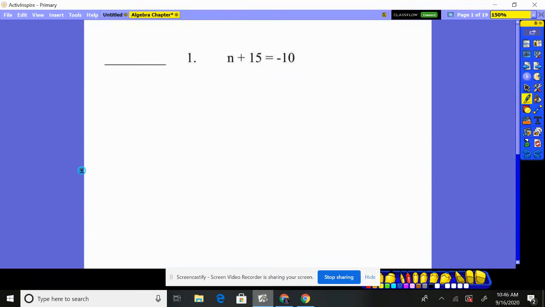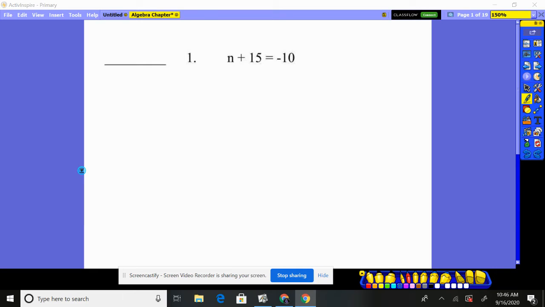All right, let's look at Chapter 2, Practice Test 1, solving for a variable. So here, what we want to do is get n by itself. Well, in its way is that plus 15. So how do we undo it? We subtract 15 from both sides of the equation. Whatever I do to one side, I do to the other. This goes away. N is equal to negative 10, lose 15 more. Negative 25 will be our answer. So over here, we can just put in the blank, n equals negative 25 or negative 25 is fine.